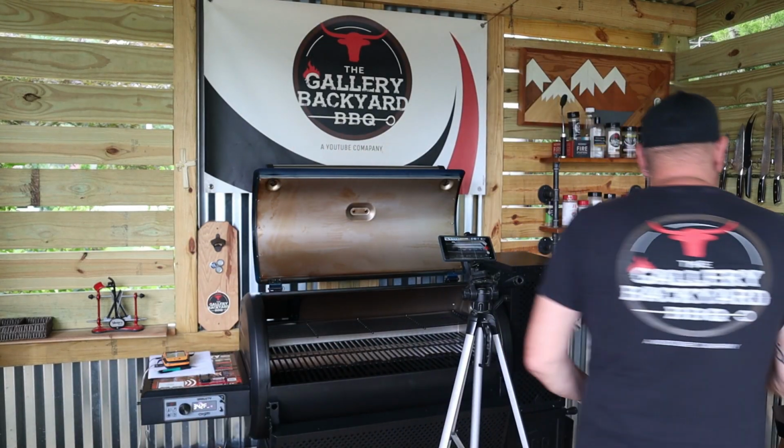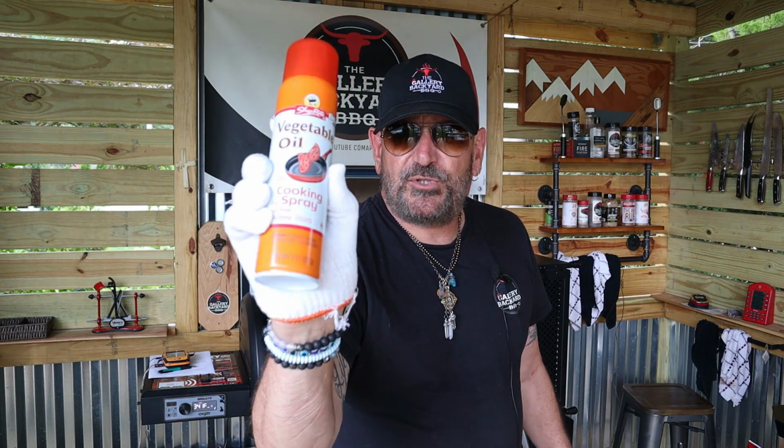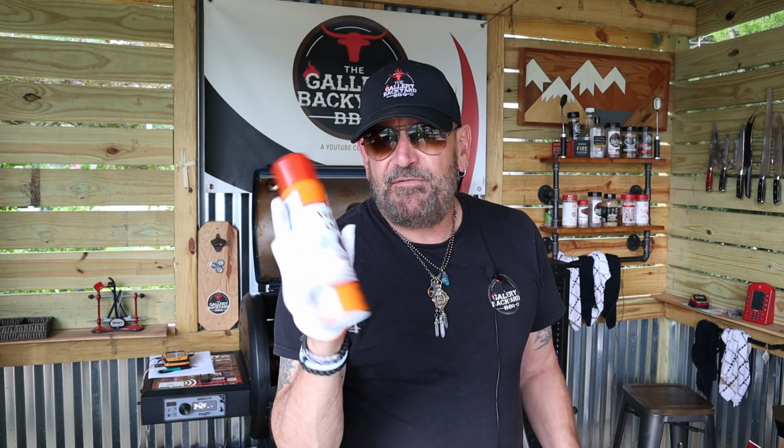So basically what I'm going to do, this works easiest if you have some vegetable spray handy. If you don't have it, you definitely want to pick some up, or just use a rag with oil. Basically what you're looking to do here is spray the inside of the pit, give it a good coating of oil, and that's going to protect against any rust that may develop, and it allows food to release easier from inside the pit.